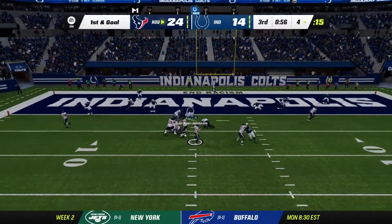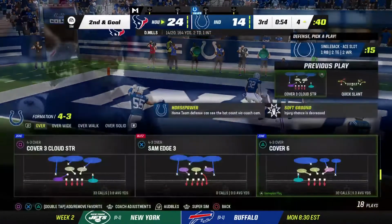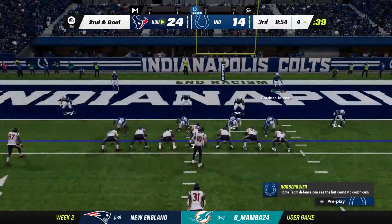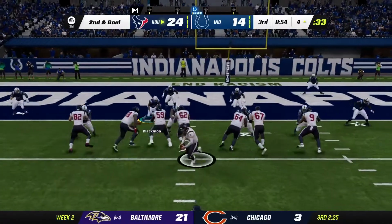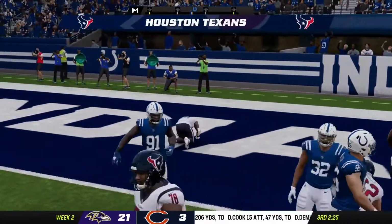Now Mills. And that's going to be knocked away in the end zone. It's incomplete. Coaches talk about it all the time. Players talk about it as well. Excellent job staying disciplined in coverage and making that stop. Inside the red zone, every stop like that. And he gets into the end zone.